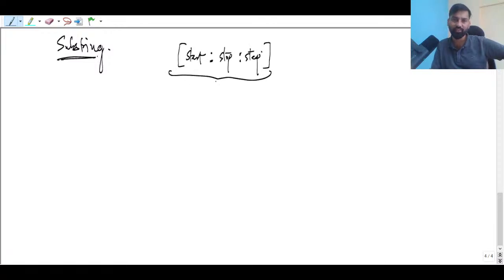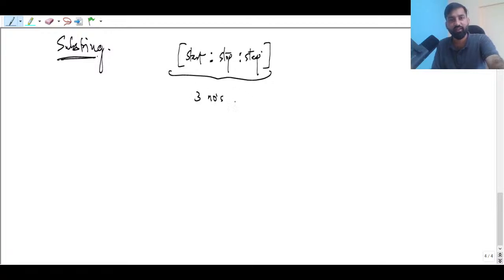How many numbers are there? 3 numbers. Okay, so these are the differences. Instead of grabbing one character, सब string अगर आप grab करना चाहते हैं, then आपको 3 numbers use करना है inside the bracket.